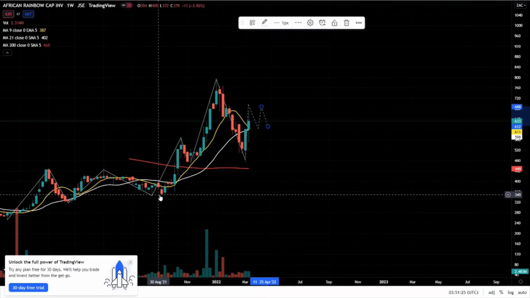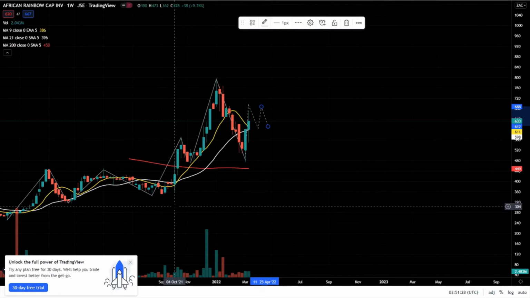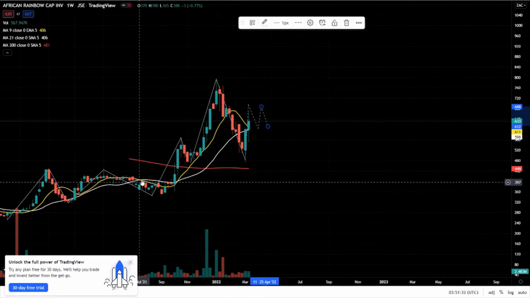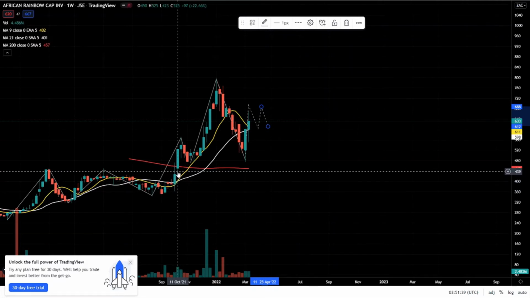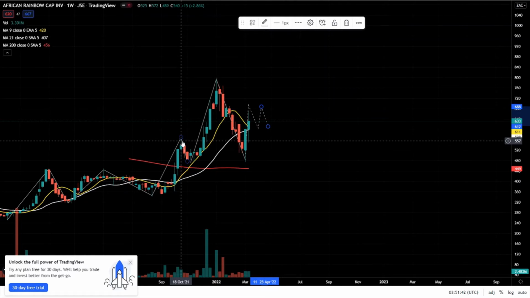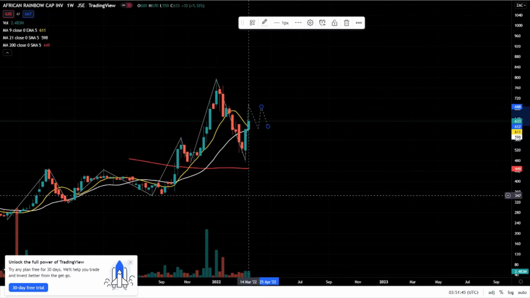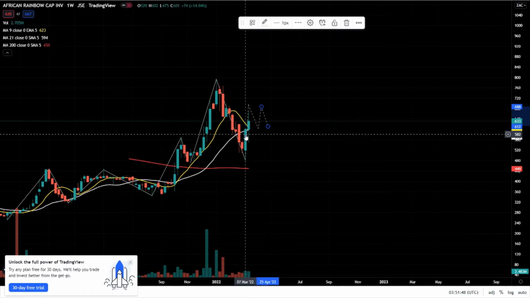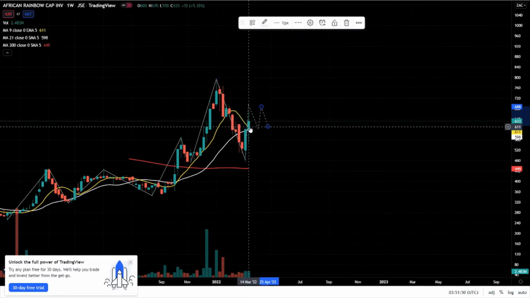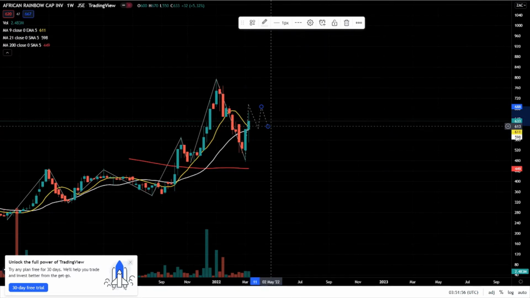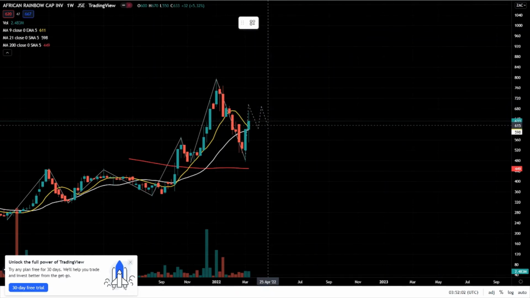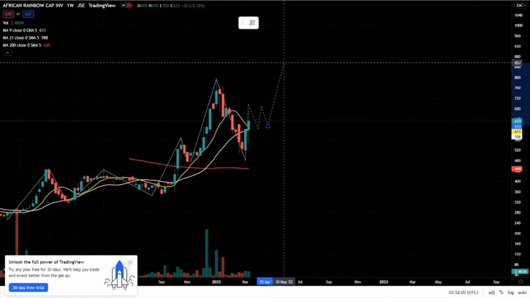You can see these candles are showing sort of stability in the market when it comes to buyers and sellers. It's fairly balanced, therefore there's not a lot of movement either way, and then all of a sudden there is a breakout and buyers have entered the market. So there is still a lot of confidence in this share and this stock. So what we might expect to see is the 9 EMA dipping below, and then maybe we will have ourselves another breakout. So I'm going to, for my own purposes, do something like this.